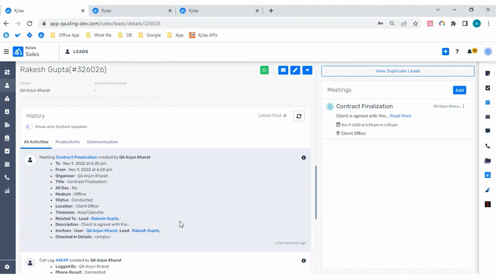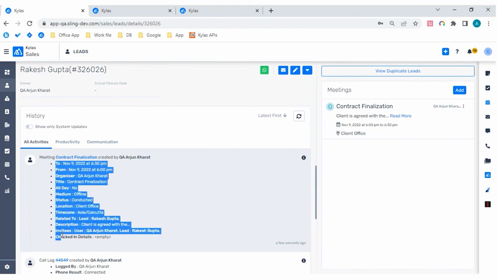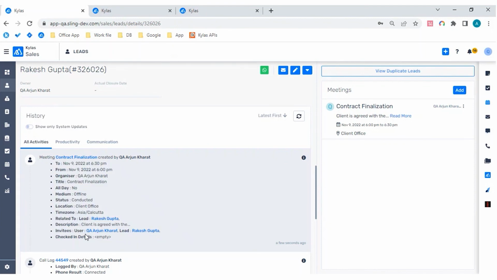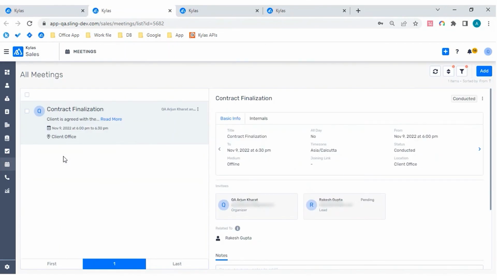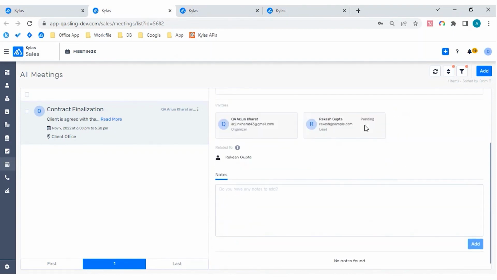As soon as I refresh, I got a new feed for the meeting, and I can see all the details that I have inserted while creating this meeting. Similarly, the subject line that I have given is also a hyperlink, and upon click, I will be redirected to this specific meeting page where I can see the details of the meeting.